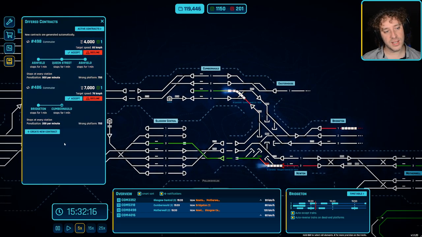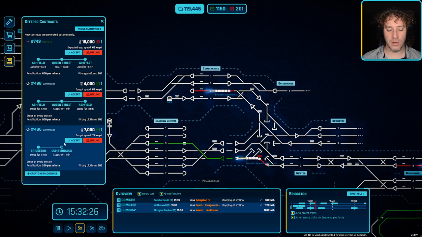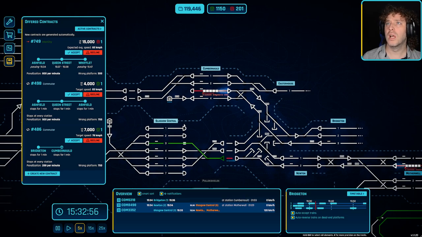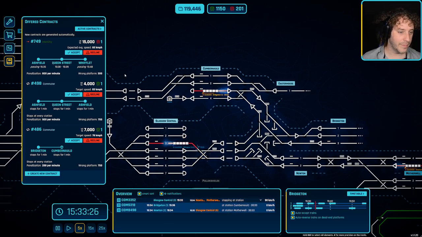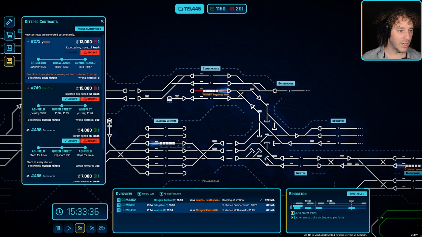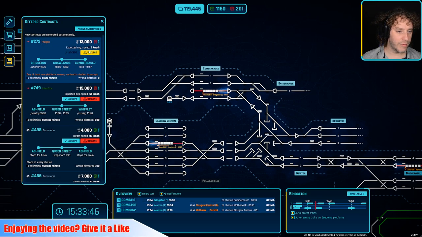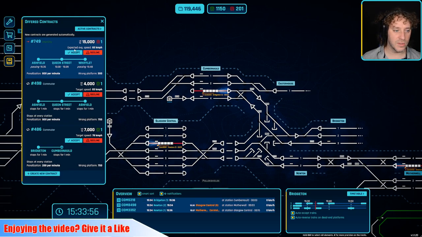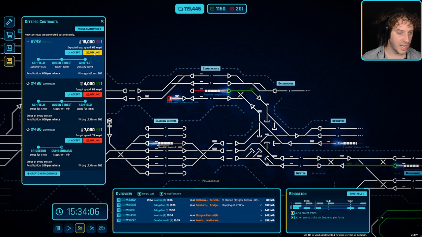I think this area of having 5 maximum contracts would be something that could be a candidate for an unlock. So, for example, maybe you only can have three at once, then you unlock it, and you can unlock it maybe up to seven or something like that. Right, we've got a one-off freight. We're not interested in one-off freight. One-off intercity, not interested in that.